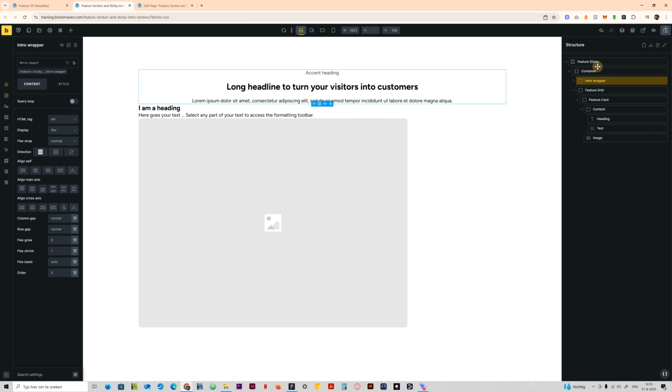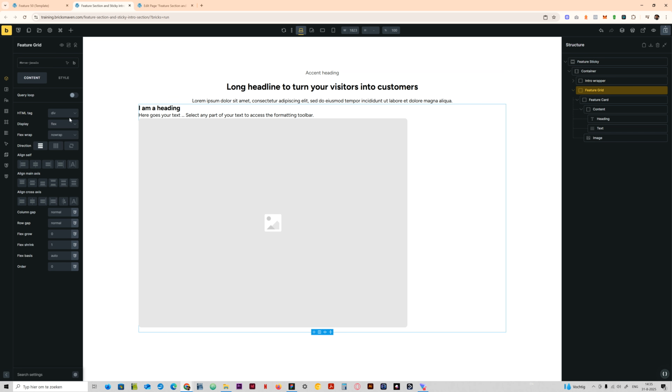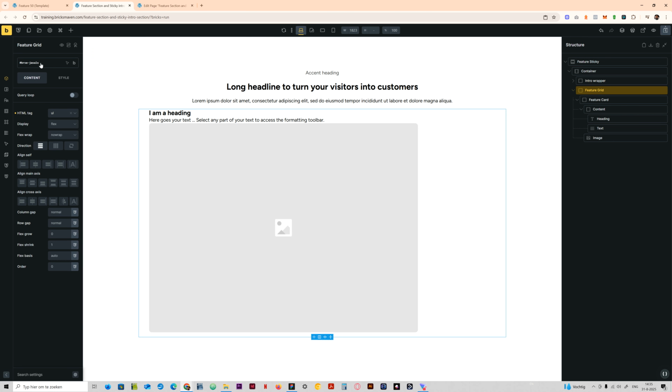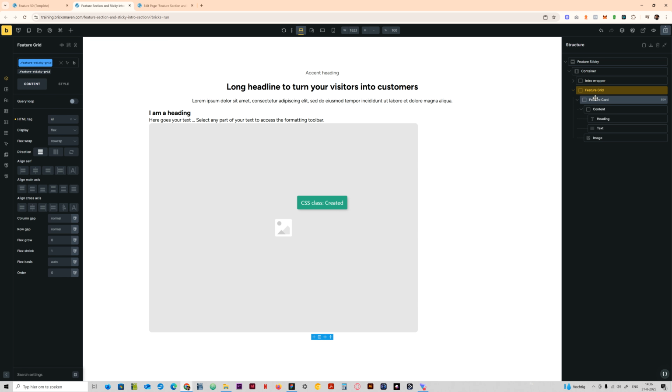So now let me just copy this real quick and then go to feature grid. Oh, by the way, this needs to be set to UL and this needs to be set to list. And let me just add the class. This will be feature sticky grid. Copy that.